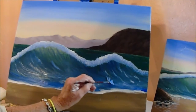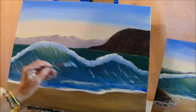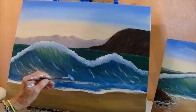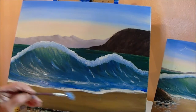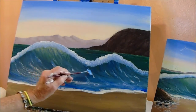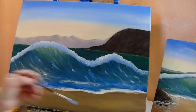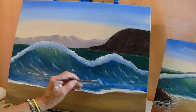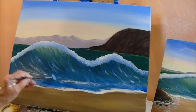Just so it looks like maybe there's, there we go, just a little bit here, because the water is pretty high up, and it's going to come in, it's going to have some waves on it. And if they're too thick and you don't like them, just get rid of them by putting in some more green and blue paint. Just go back to the color. Okay, so you play with that until you get the look you want.